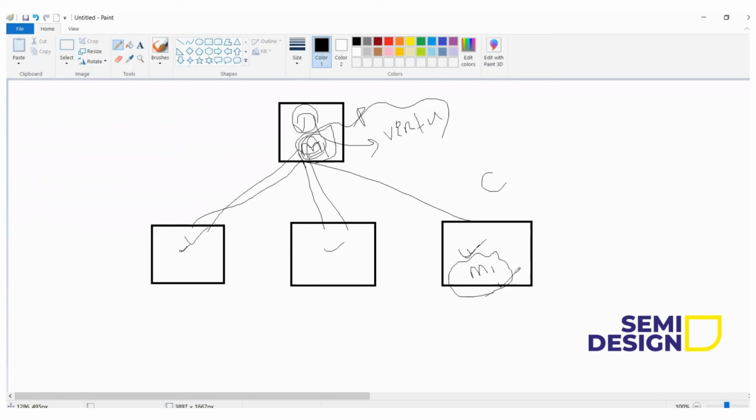So in UVM, what happens? We have a library. In SystemVerilog, if you want to print something, copy something, or compare something, you have to write your own code. In UVM, they have written the print method, copy method, compare method, everything, and stored it in the library. So now you just have to use that.